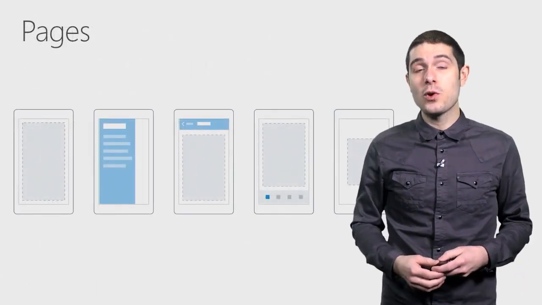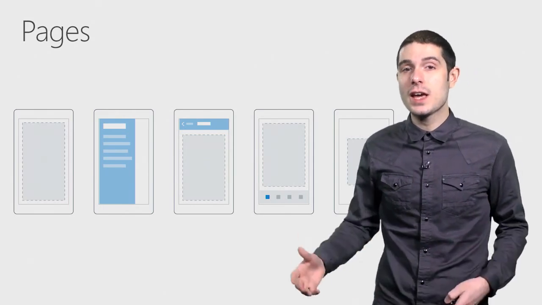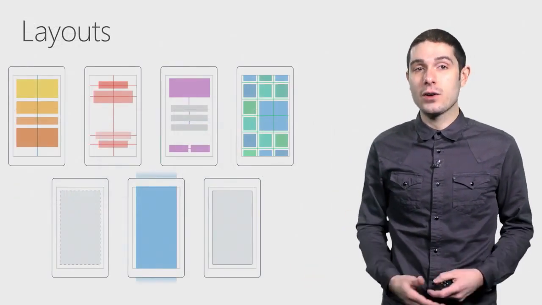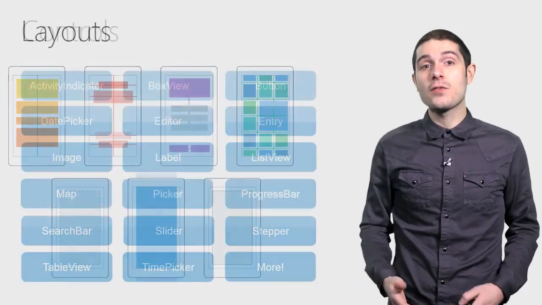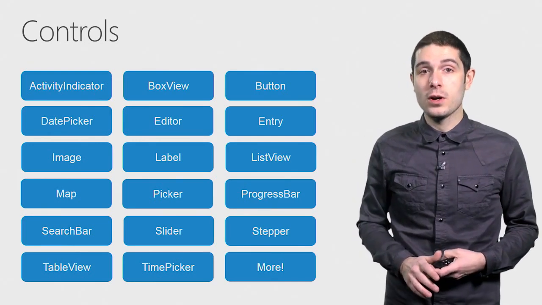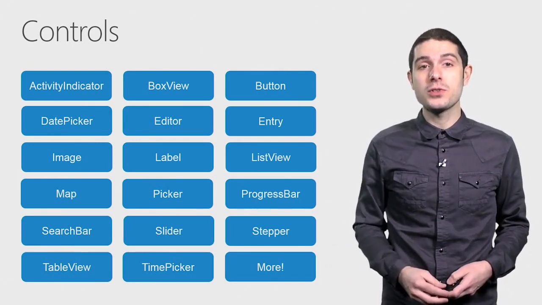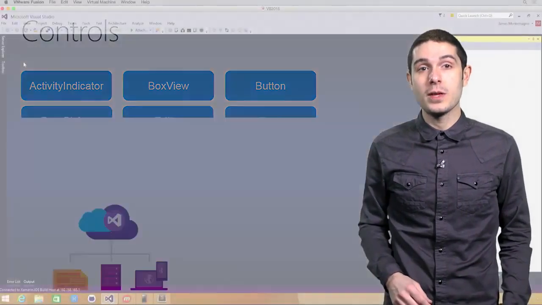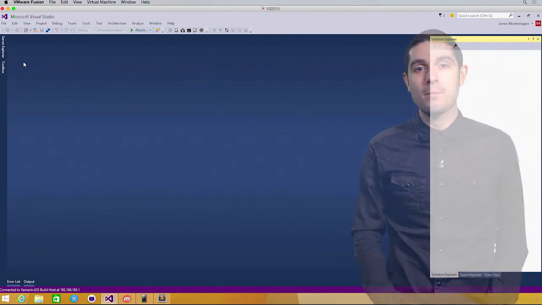And of course, in Xamarin Forms, we have different pages such as content page, navigation, tab pages, and ways to lay out your controls, such as a stack layout, relative layout, or a grid. And of course, there's the controls. These are just a few of them here, and we'll take a look at more. Things such as buttons, editors, and entries, and labels, all available to you from shared C# code. Let's take a look at how we get started using Xamarin Forms today.